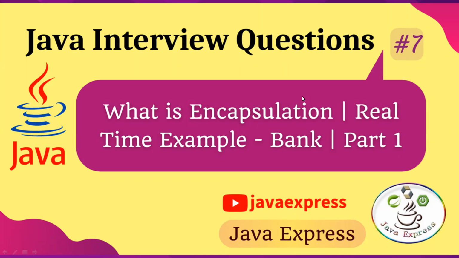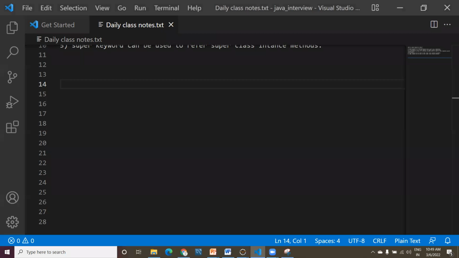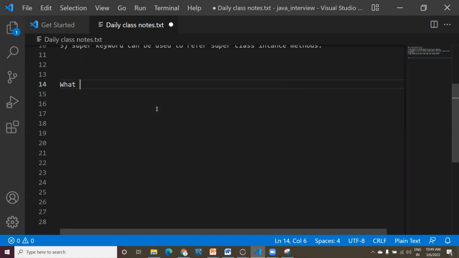If I don't follow encapsulation, what is the problem? Can you please give an example? In this way, the questions will be asked, whether you are experienced or a fresher. It's a very important question, guys. Just have a look. I'm going to show you two use cases for how you can explain in the interview room also. First we'll see what is encapsulation, then we can go through the examples, guys.